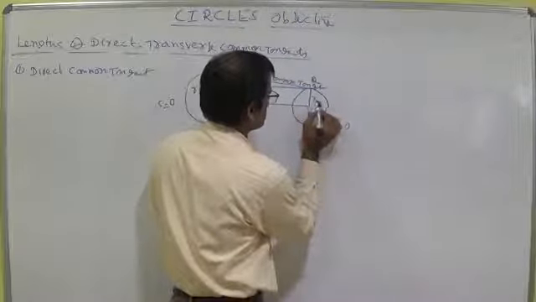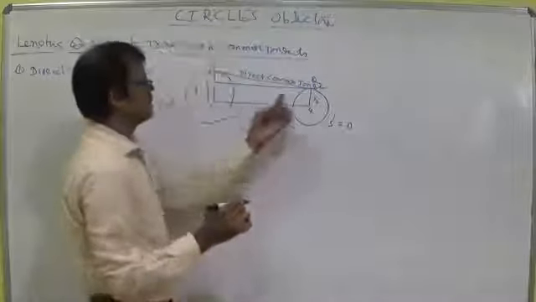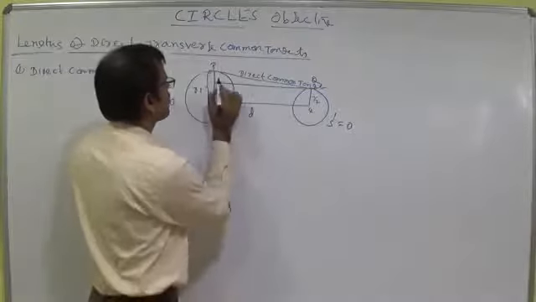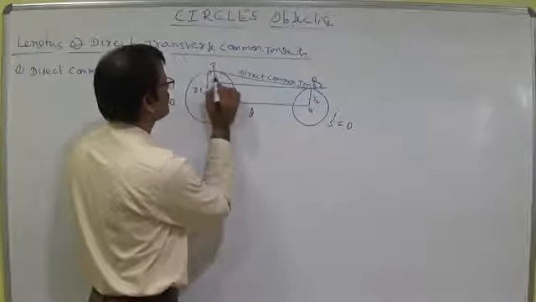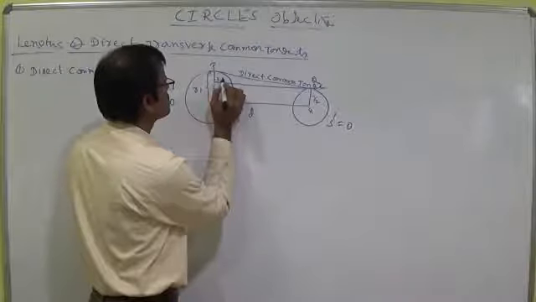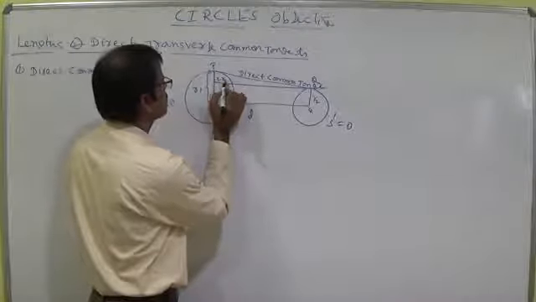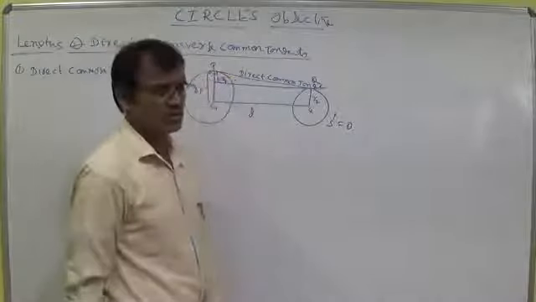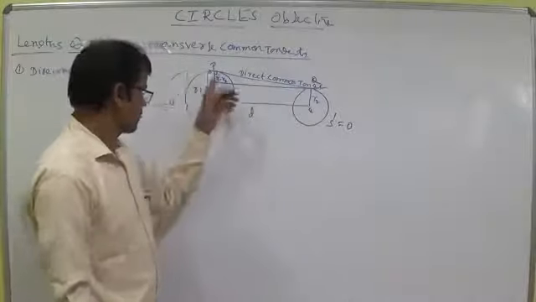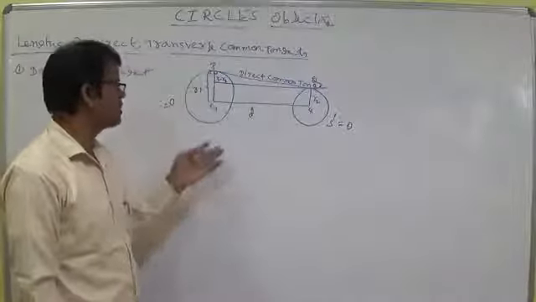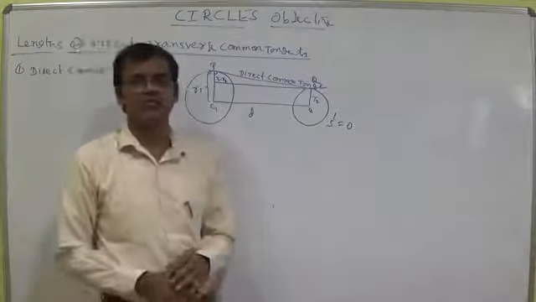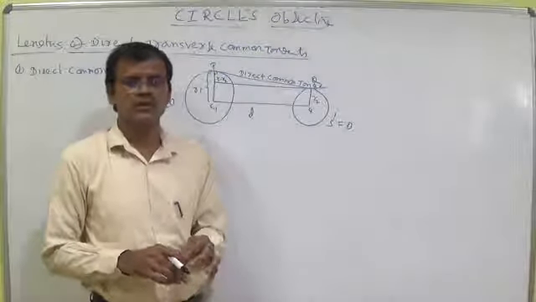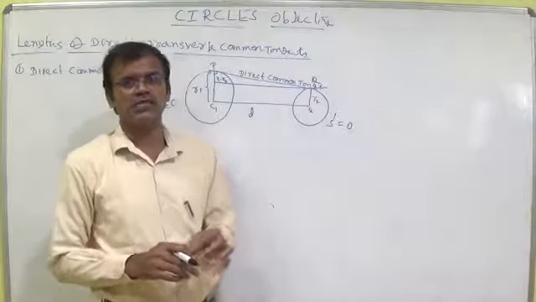From the center to any point on the circle is called the radius. Whatever part is taken from R1, the remaining part becomes R1 minus R2. You can write here, this is R1 minus R2. We know this is a right angle triangle because it is a diameter. Whenever C1P is extended until here, it becomes a diameter. Every diameter divides the circle into two equal parts, said to be semicircles. We know that the angle in a semicircle is 90 degrees.